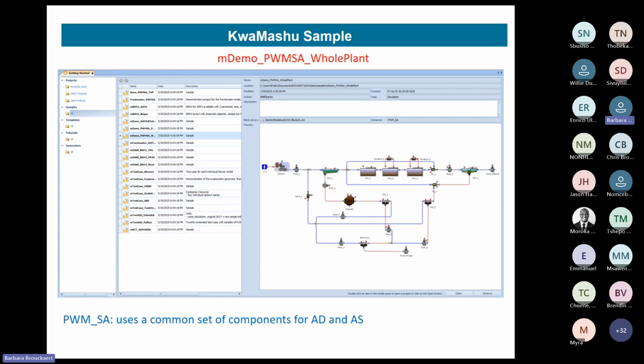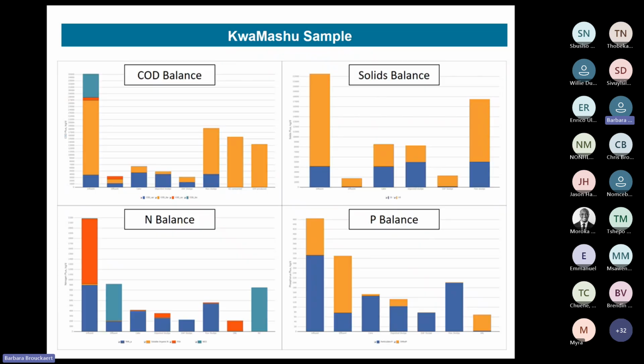So just briefly, the sample includes a set of charts showing the balance for the different components that we're interested in in terms of resource recovery.